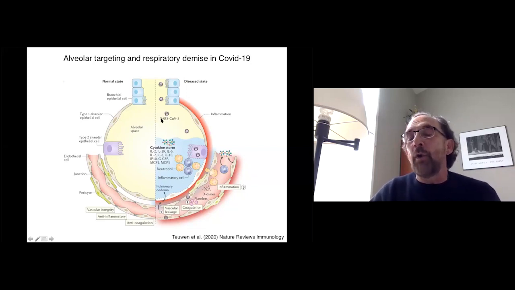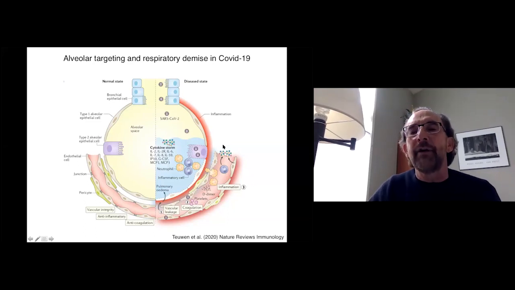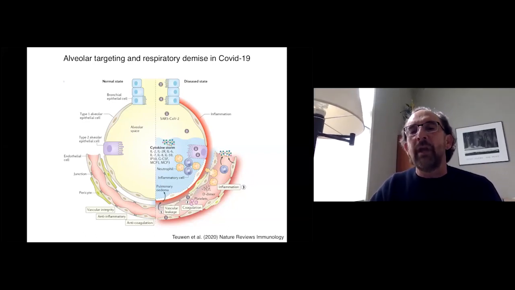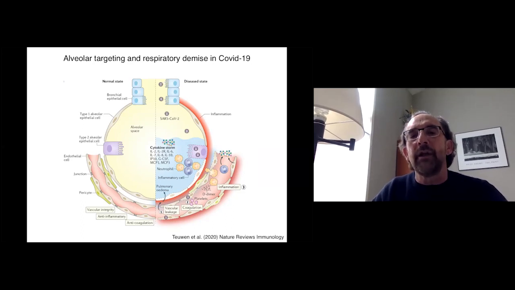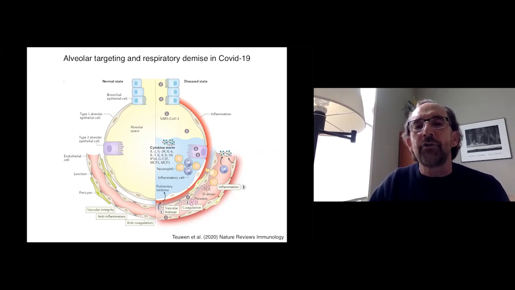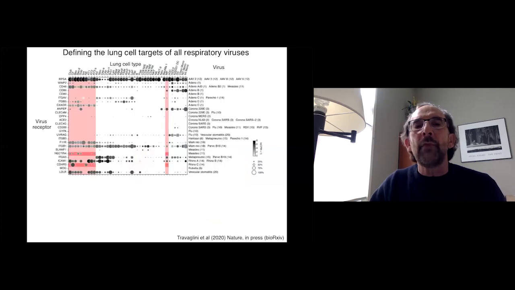Now, one of the first great uses of the lung cell atlas was exactly in this context, that is, identifying the cell types, like the alveolar type 2 cells here, that are thought to be directly infected by the virus. And that was a nice analysis, and I think a great achievement of this Human Cell Atlas team and a number of other teams across the country and around the world, using an atlas to figure out how COVID-19, the SARS-CoV-2 virus, is getting in and initiating its destruction. Let me just show you how we contributed to this effort.